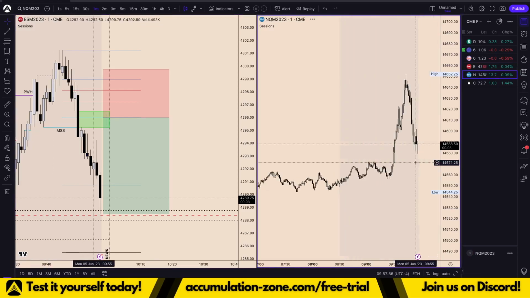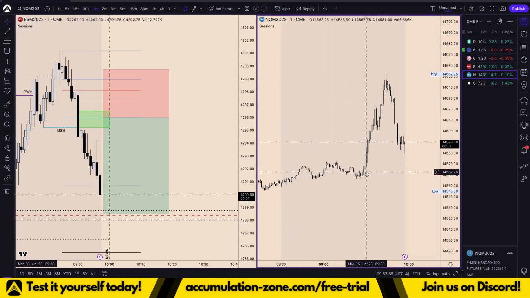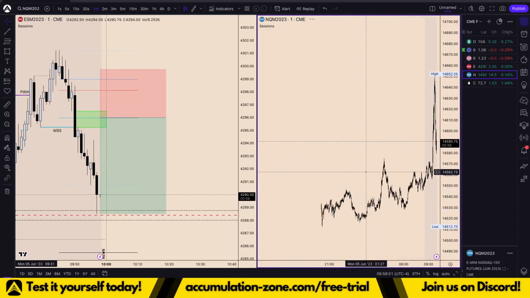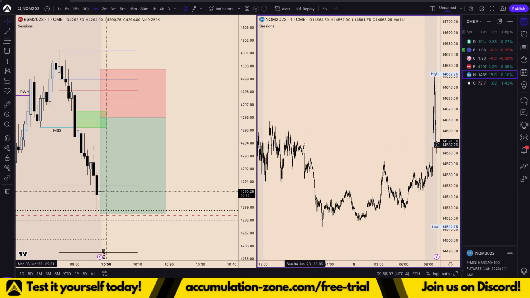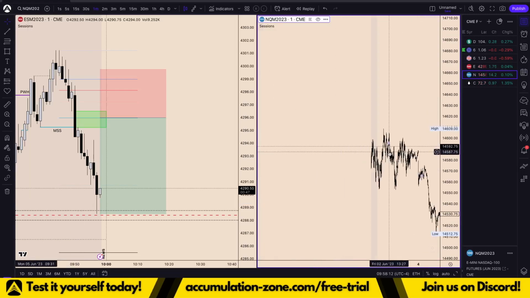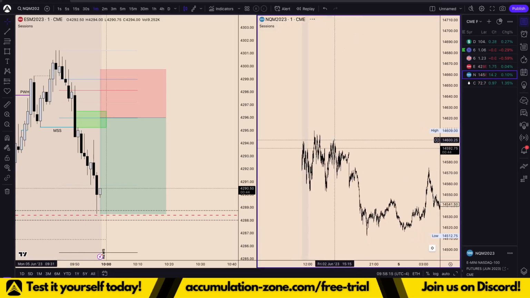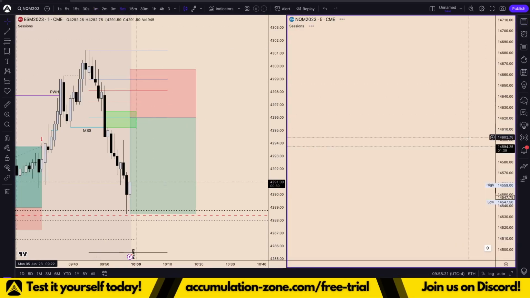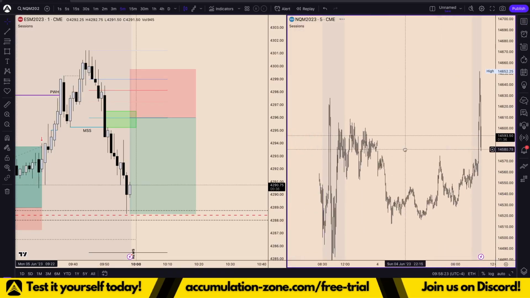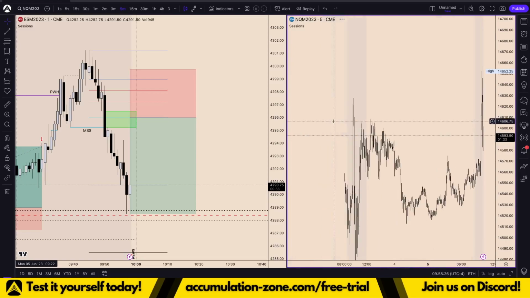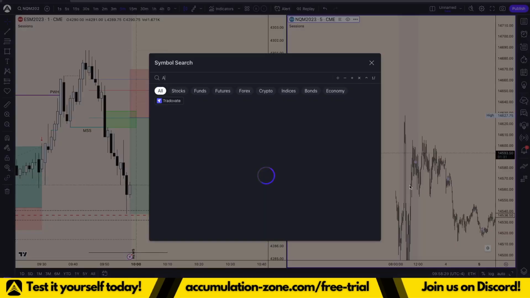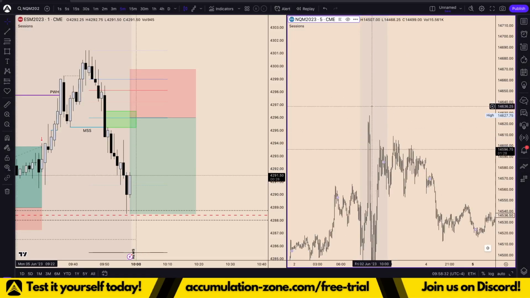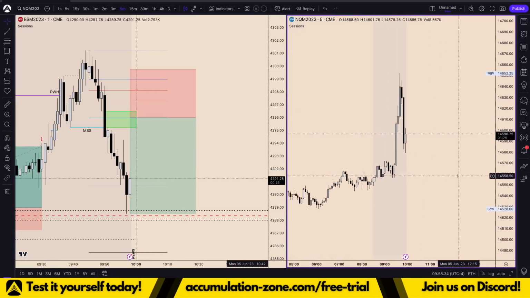Nasdaq had a massive pump as well right after 9:30 basically. Let me zoom out here. Here's our new week opening gap, right here, from here to here. We filled that in and pumped quite a bit above it. It's not really loading well here, so I'm going to a higher time frame. We also broke above Friday's high. I think that should be the high. Yep, that's Friday's high, so our previous week high, we broke above that.